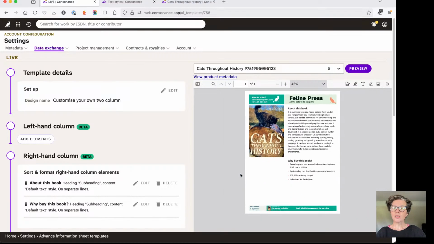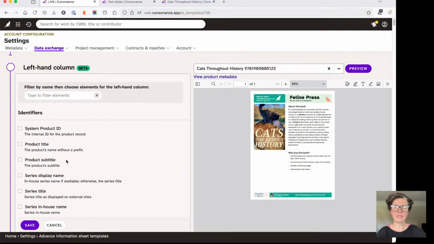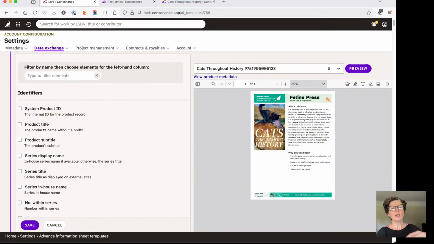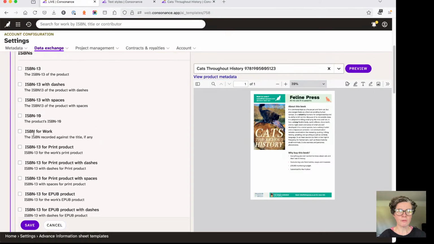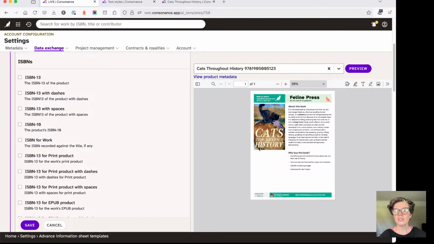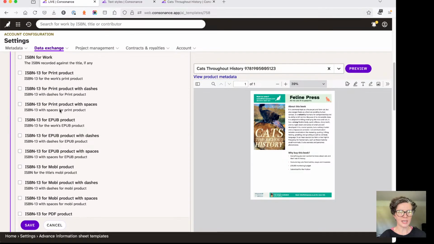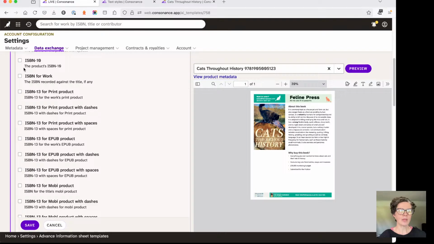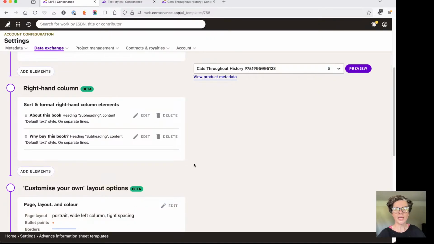Great, so now I'm going to add some secondary information underneath my cover. So that is left-hand column. So I'm going to add some elements. Now let's try and get a good range of things here. Let us add the ISBN. So I type ISBN in, and as you'll be familiar with from the custom reports, I've got a number of different flavours of the ISBN. So this is at product level, but we've got lots of different ways of going into that product and getting the right sort of information. I am going to choose the ISBN with dashes. Print that on the page.